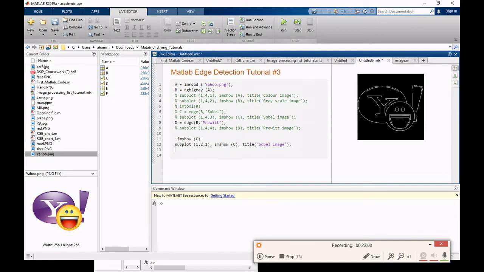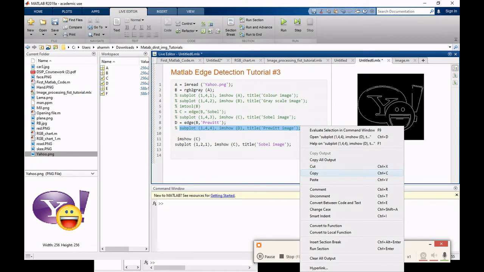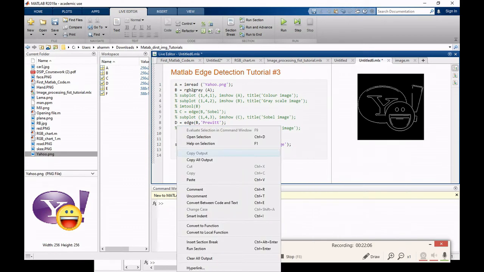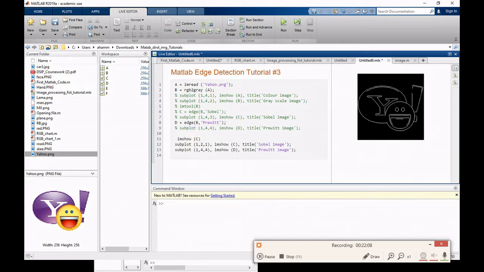The next one as it is, subplot, paste, just changing the number of the column. So number 2, pre-weight image. If I just run it now, let's deactivate this line as well.